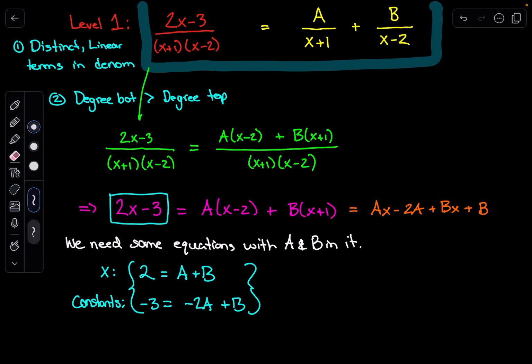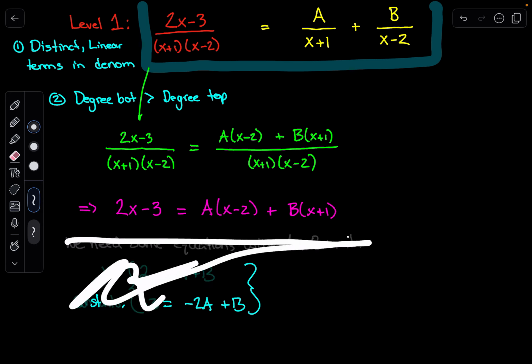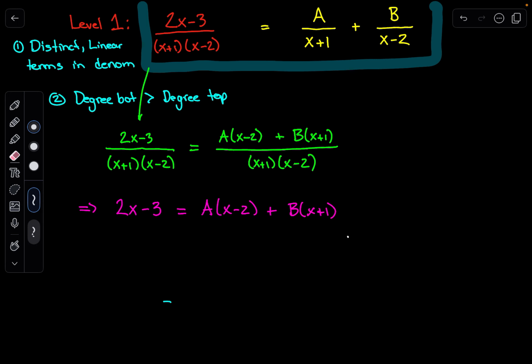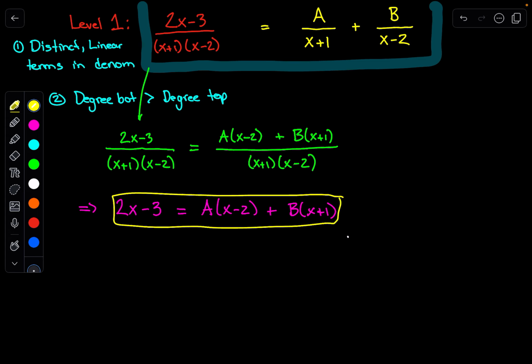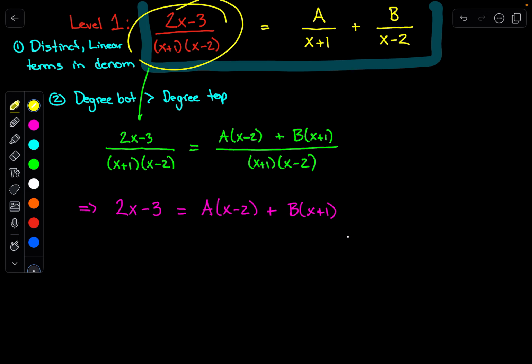Now there is another technique, it's pretty slick, and I'm going to erase most of this and get us back to where we were, which doesn't use balancing coefficients. What it does is it uses the fact that these 2 sides are supposed to be equal. And for what values of x are they supposed to be equal? Well, if I'm telling you that this thing in red is the same thing as the thing in yellow, that needs to be true not just for a random x value. That needs to be true for every single possible x value, which means it needs to be true for something like x is equal to 2.